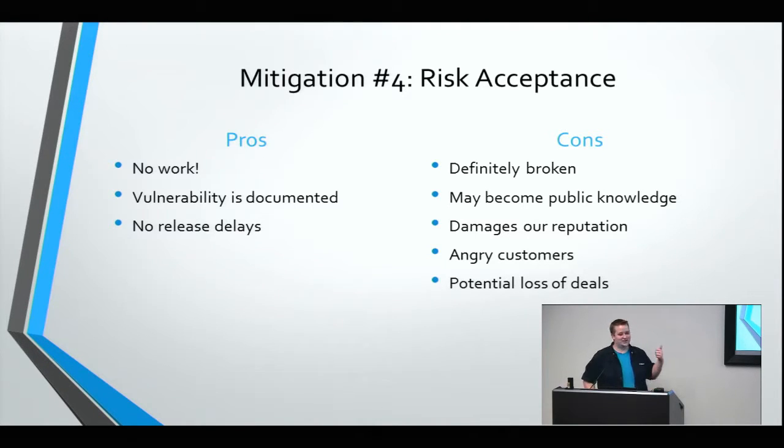It doesn't delay your software from getting out the door. We all know that's a big problem in a software house. You have deadlines you have to meet, and security takes time. However, the problem is definitely broken. You know it's broken, that's why we're doing this. That might become public knowledge, especially through the documentation or a researcher finding it on their own. Somebody's going to find out, and the wrong people might learn about this vulnerability.